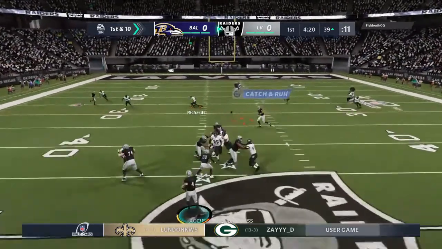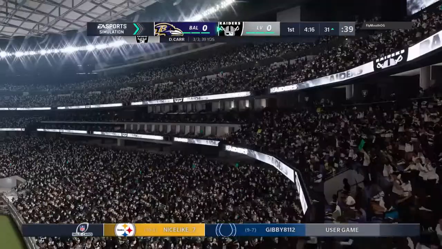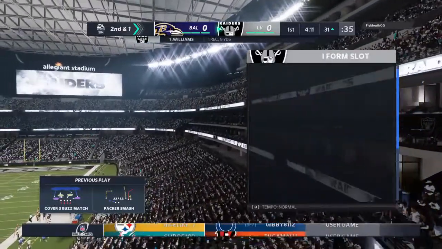Working from the gun, it's Carr. Got his man, that's Tyrell Williams. And this time not quite to the 30, it'll be down at the 31-yard line. A gain of 9.